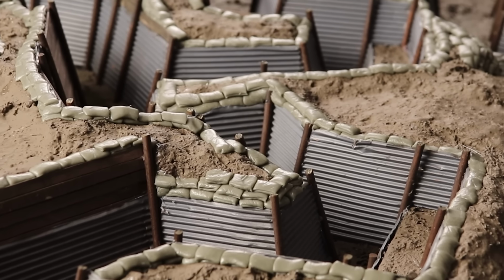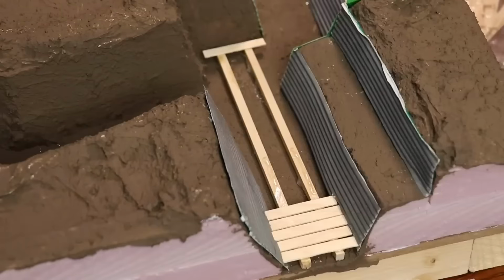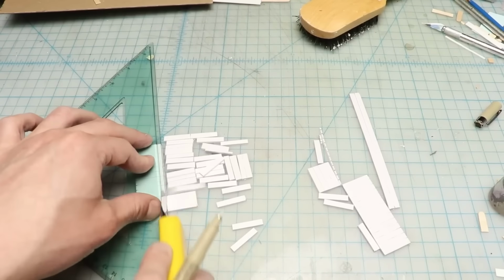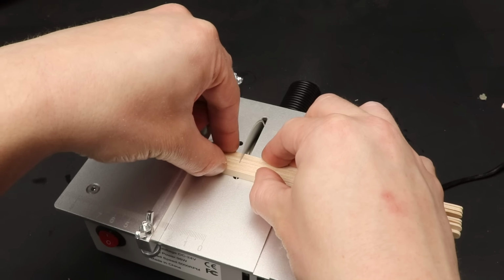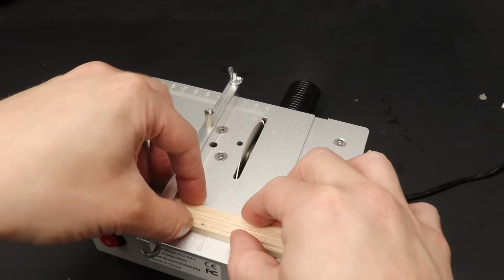With the sandbags done, it was time to add the duckboards to the bottom of the trenches. In the first video, I switched from using wooden stir sticks to using PVC board because it was easier to cut. But since then, I bought this miniature table saw which allows me to cut a bunch of identical length boards very easily. So I began cutting a ton of little planks and assembled duckboard sections to lay into the trench.